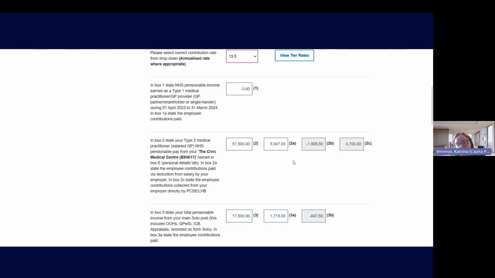But what the Type 2 form in PCSE Online does now is it clearly defines what this 2B, the figure that populates in 2B, is. It's the figure that as a GP you are interested in, because that's the difference between what you have had paid or deducted through payroll and what you need to pay when the full actual pension year is taken into account. So that's the bit of interest really. So that's our practice work.